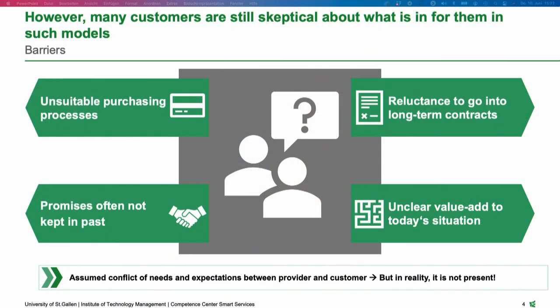However, once you have such a digital service, there are also barriers we want to mention in our presentation today. Number one is that the purchasing process on the customer side is often very unsuitable for those long-term contracts. Purchasing departments are very often still incentivized for one-time savings, and it's kind of hard to convince the customer of a long-term contract and the benefit that lies within the few years that are coming up.